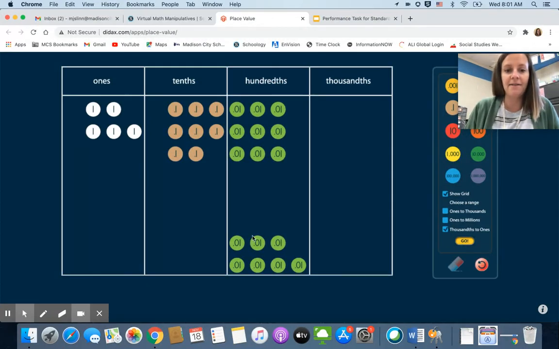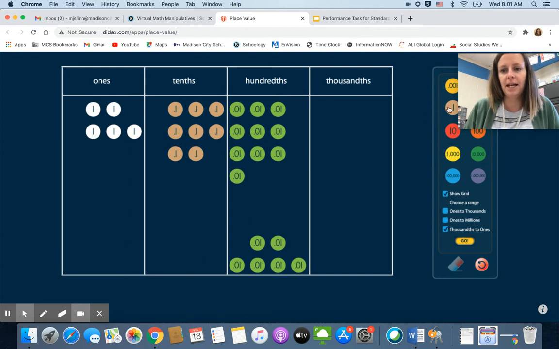So 5 and 89 hundredths, 5 and 90 hundredths. So now I have a group of 10 hundredths here, and I need to bundle them and regroup them into the tenths column.